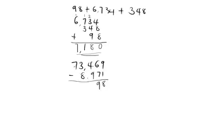3 take away 9, that is not possible. So we borrow 1 from 3. We'll have 13 take away 9, which is 4. And because here we remain with 2, 2 take away 8, which is not possible. So we'll borrow 1 from 7. And we have 12 take away 8, which is 4. And here we remain with 6. So we drop 6 there. And this means that the difference between 73,469 and 8,971 is 64,498.